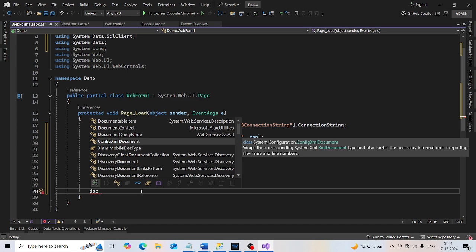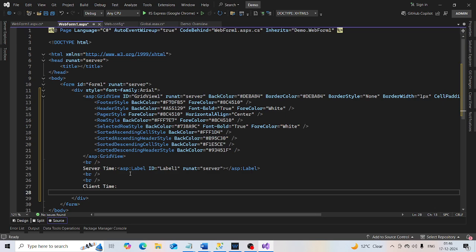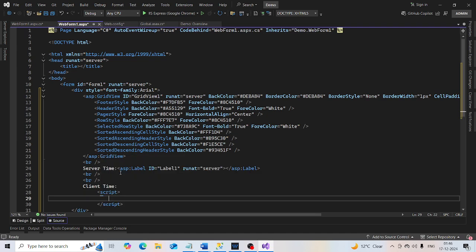Whatever we write within this opening and closing tag is going to be JavaScript.